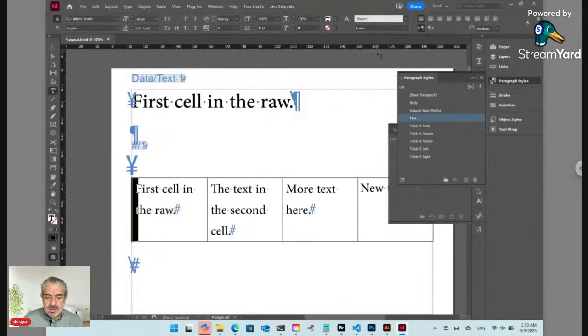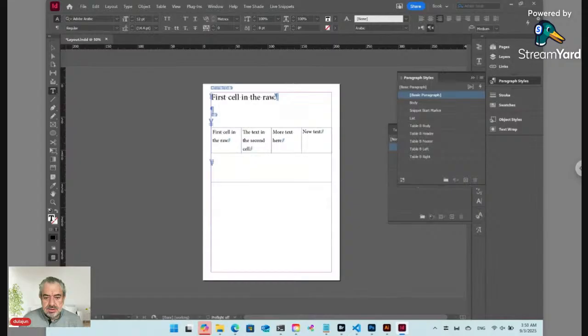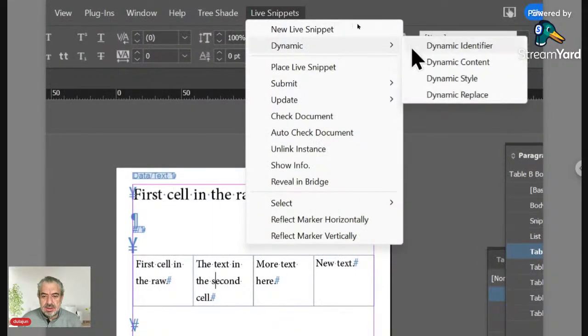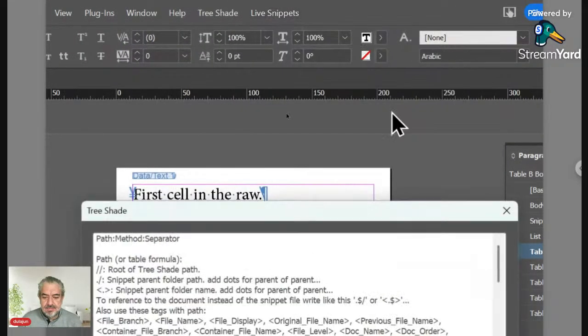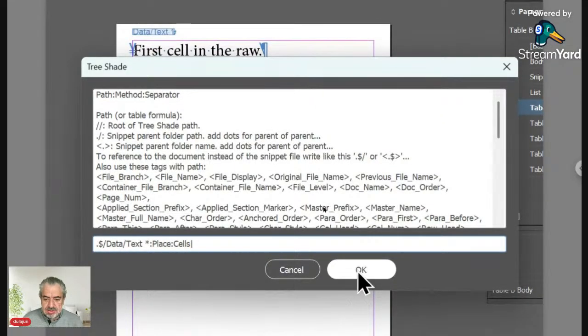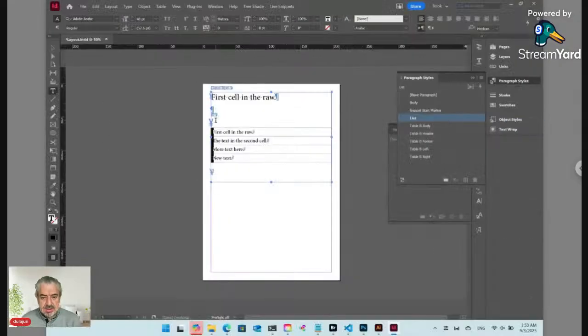Update selected. Okay. Now you can easily change the cells to be vertical or horizontal by modifying the dynamic content here, and after cells write dash or bar to make horizontal or vertical, and that's it.